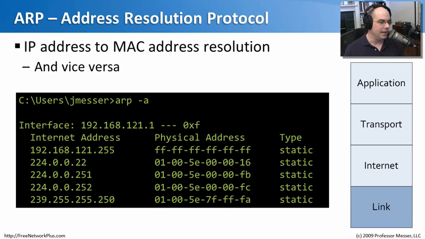If you wanted to look at the ARP table in your computer, you could go to a command prompt and type arp -a, and it's going to tell you, for the interface you happen to be on, here are all the other IP addresses that I know about, and here is their physical MAC address for those interfaces. So anytime it needs to communicate to 239.255.255.250, it actually sends packets out to this physical MAC address. Just a very simple thing behind the scenes, but it's extremely important. It's very fundamental. Without ARP, nothing can communicate across the network.